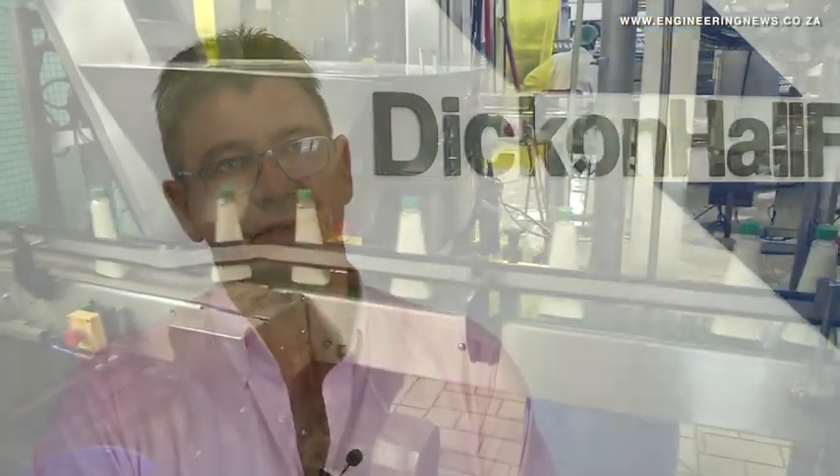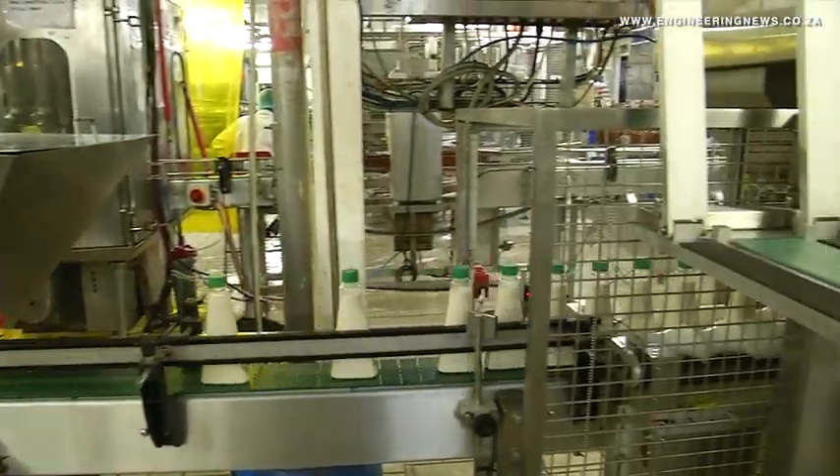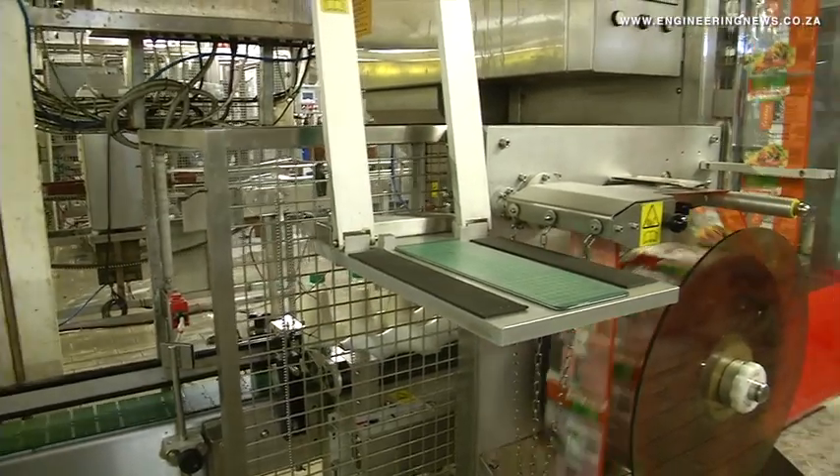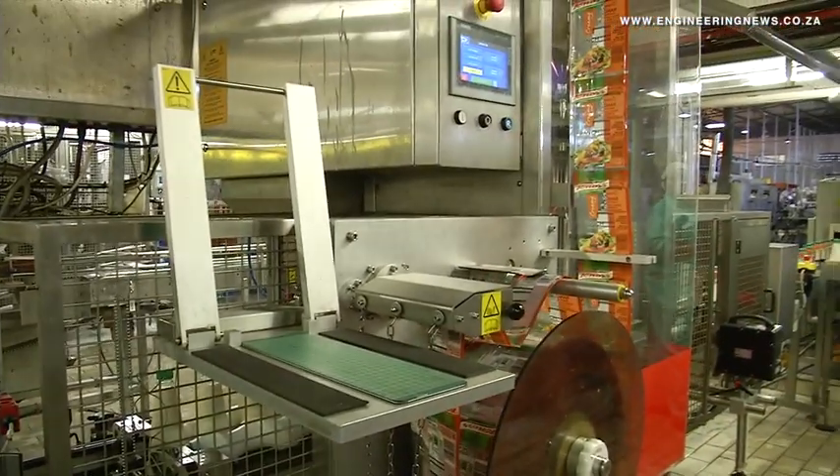From a water point of view, we use about 246,000 litres of water a day for cooking, cleaning, and also in a boiler which produces steam. It runs on natural gas. So it's basically a high-volume plant. Other big lines include salad dressings, McDonald's sauces, as well as Koo tomato and all-gold tomato paste for Tiger.